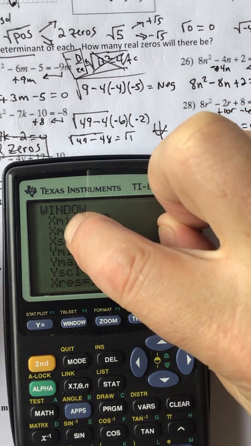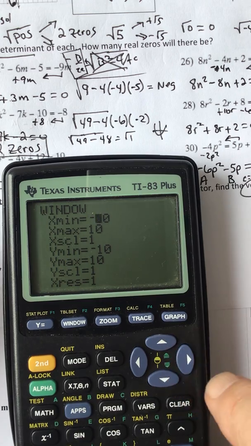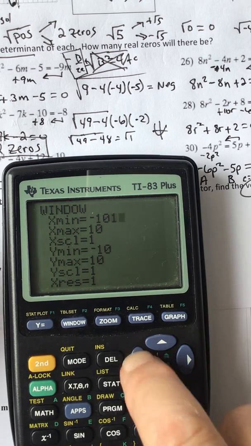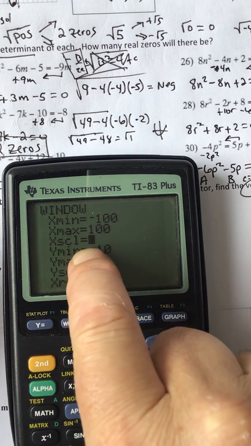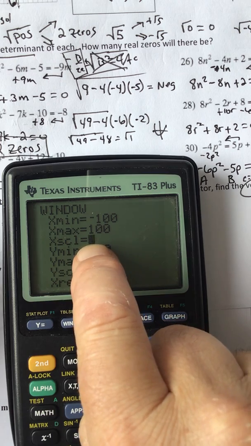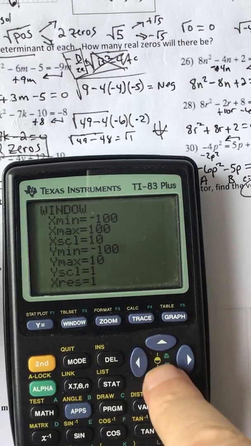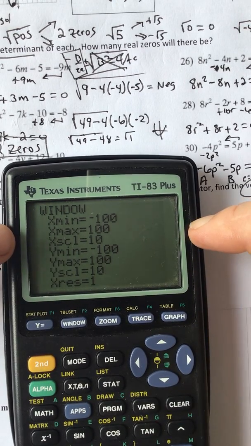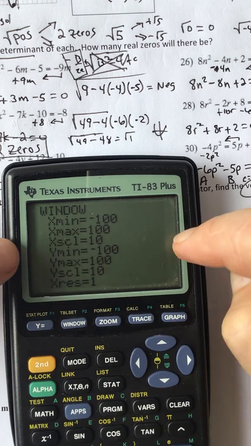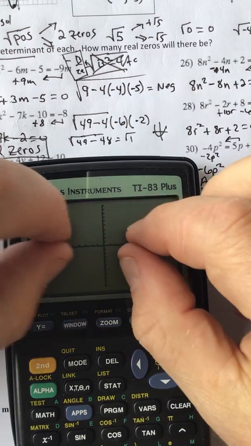See, the window, the x, the sideways, is only going from negative 10 to 10. So I'm going to make it go to maybe negative, I like to go all the way out to 100. Let's go negative 100 to positive 100. Now, I don't want 100 tick marks. That's what that scale is. It'll put a tick mark every one spot. I'll make a tick mark every 10 spots. And then I like to keep the window square, so I'm going to make it go up and down 100 also by tens. Basically, it's zooming out.